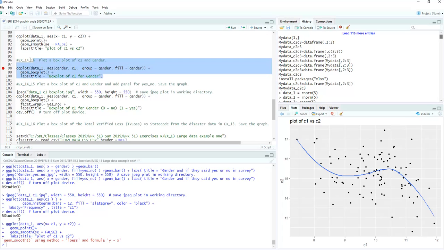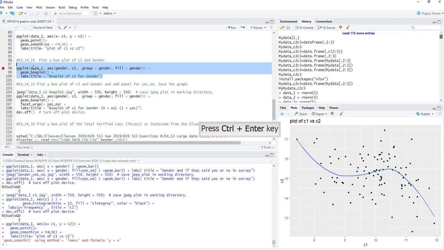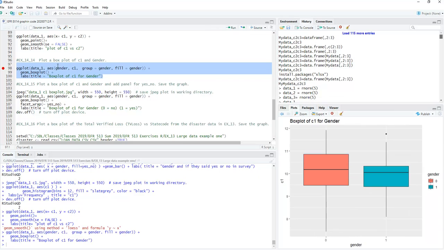Now when I'm running a file, I'm just holding down Control and hitting Enter, the two sides of the keyboard. Okay, and as we see, we get a very nice graph out here with the box plot.